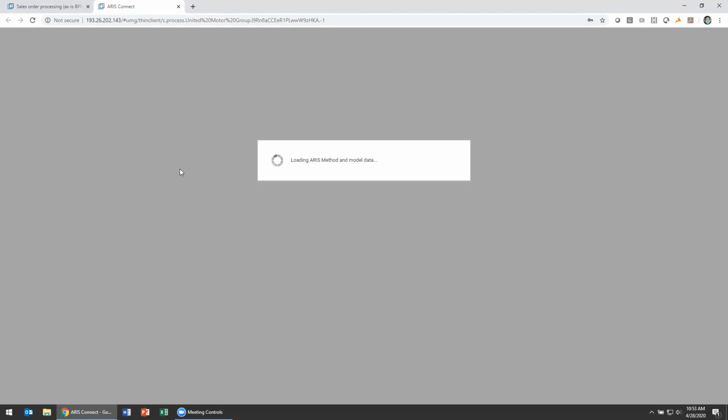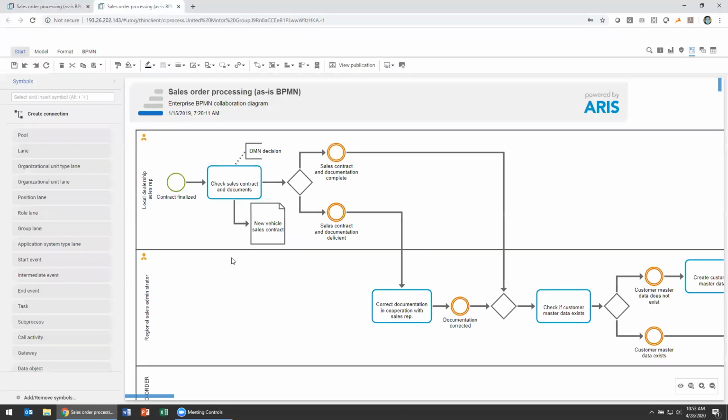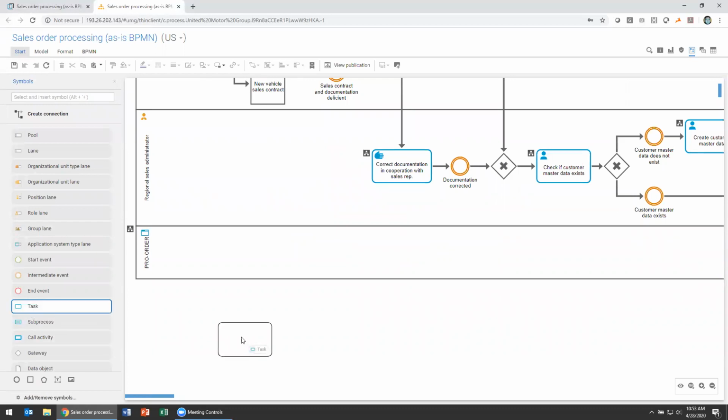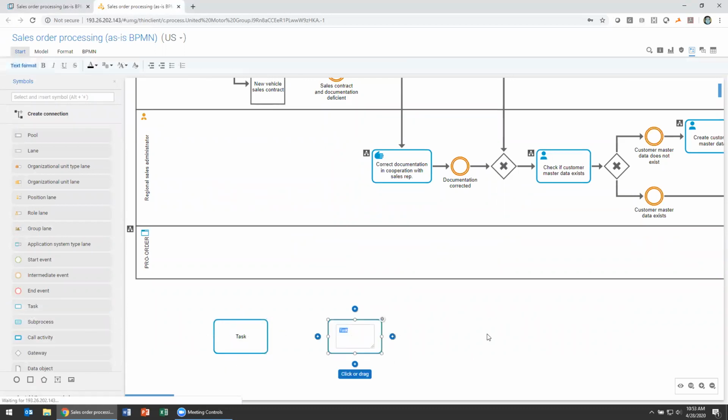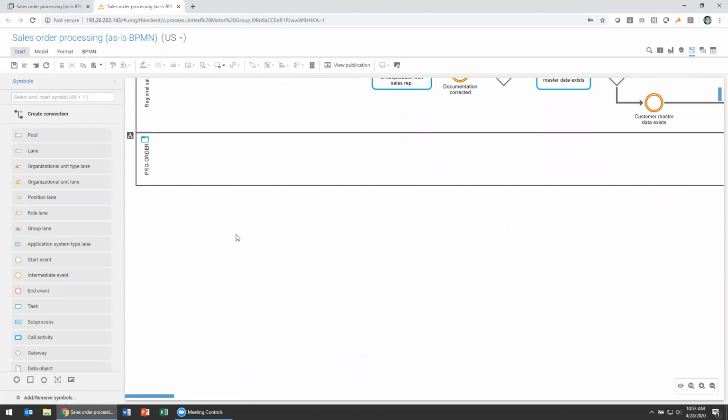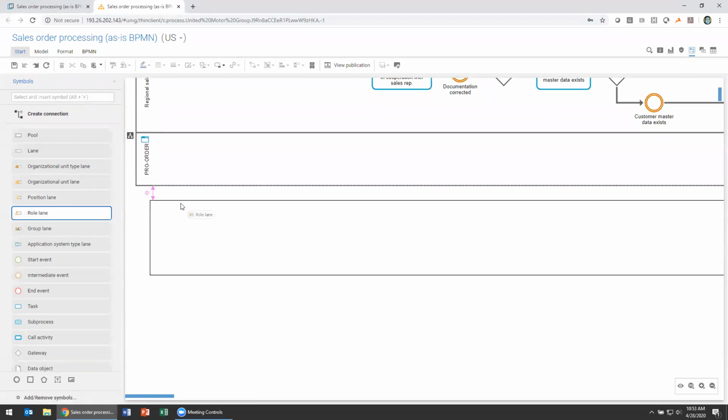Now, of course, you can lay down process boxes without a lane, but one of the big selling points of BPMN is that swim lanes dictate the demonstration of handoffs between teams. So, for instance, as I said, I could just place tasks down on the page, but they're sort of arbitrary and abstract. I want to start by placing a lane down. And so by that very nature, it tells me what I'm focused on. What am I capturing? I'm looking to understand handoffs. I'm looking to understand the division of responsibility in a process.